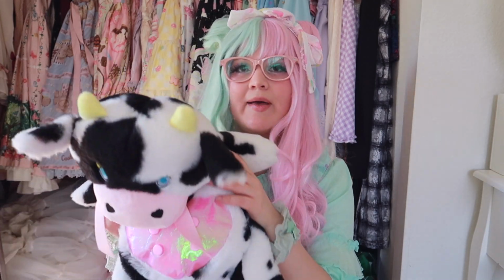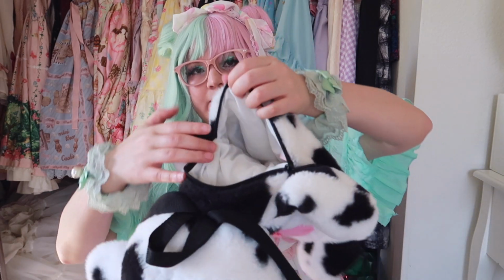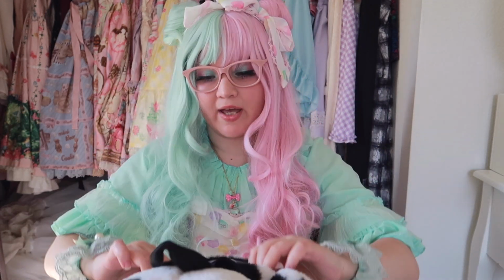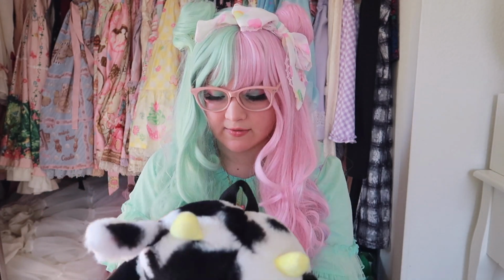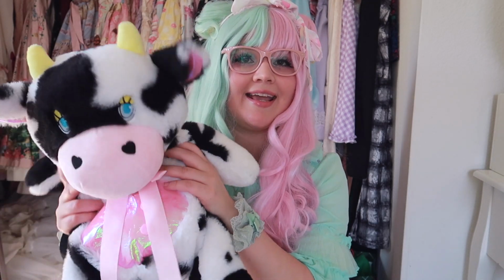So my last animal bag is this cow. I think I got this from Miss Candyholic. I actually recently wore this to the zoo. This dude has a lot of room. I was able to fit my phone in here, my full-size wallet, in addition to my camera, my DSLR. Now I do have a smaller one, so that would explain why, but yeah, I got those in there. I got some hand sanitizer and a little baby tripod. This girl can take quite a bit.